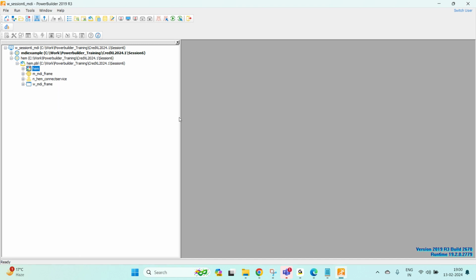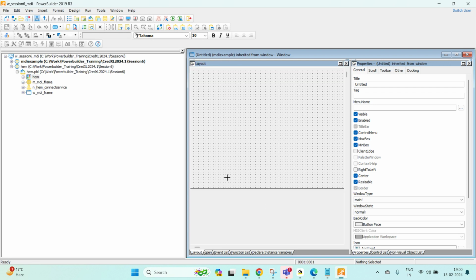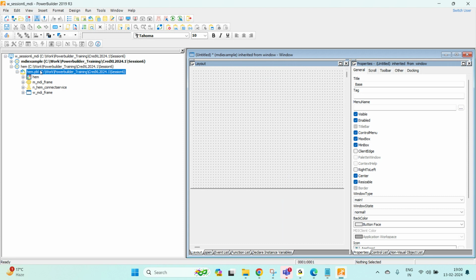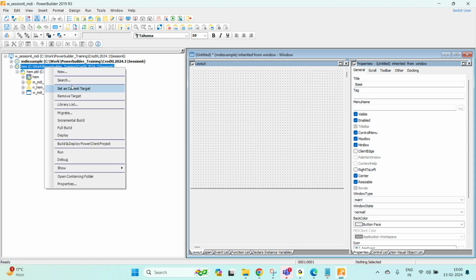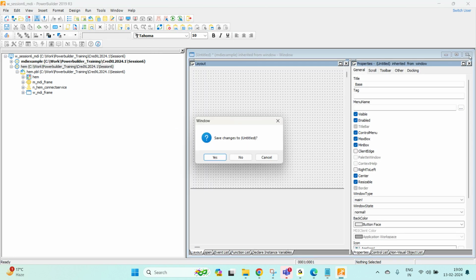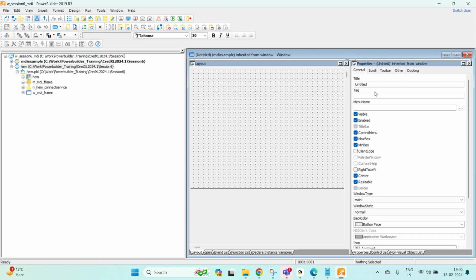So I'll create here one base, and that is called my base.